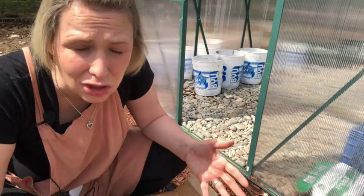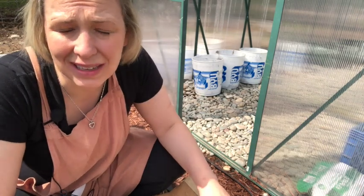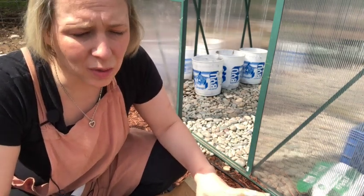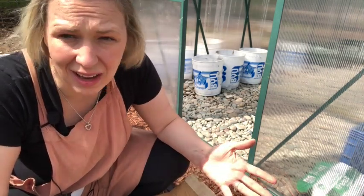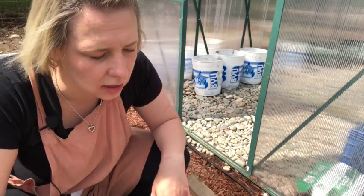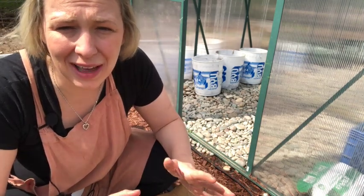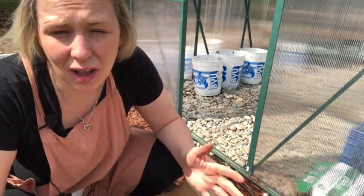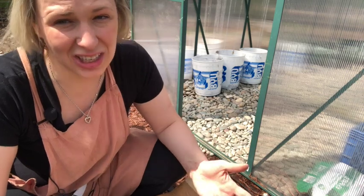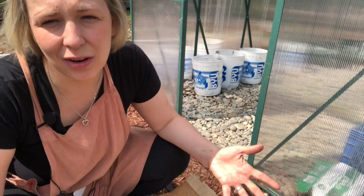Carrots take forever to germinate. That's kind of why I have them covered with cardboard. They don't need sunlight to germinate and get going, but it will take them 10 up to 14 days sometimes to even germinate. Radishes germinate overnight, it seems like. So that's a great example of how you can utilize the same square foot for a couple different types of veggies. So I'll harvest the radish, and then that will leave more space for my carrots to grow.